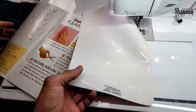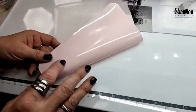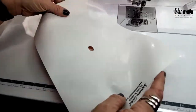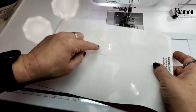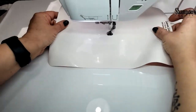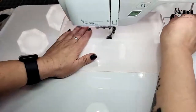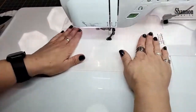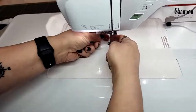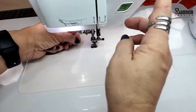It'll stick to the bed of your machine and it adds a little bit of slide to the fabric. So this is like a cling. Yes, it's very much like a cling, just really thick. And they say you use a baby wipe on the back to keep it clean, so it will keep clinging. This little hole is going to go over where my needle goes down. So it covers up the feed dogs. I'm going to drop the feed dogs anyway, but it goes over that so my needle can still go down.